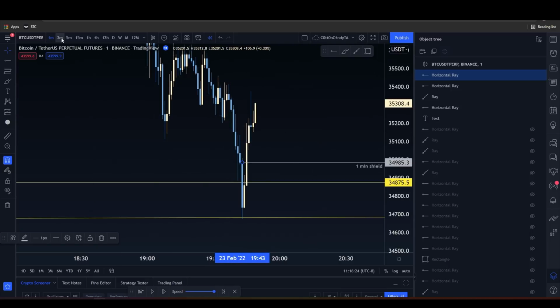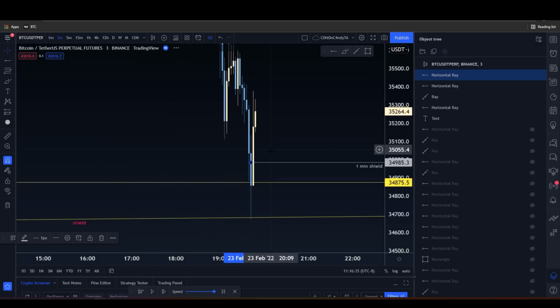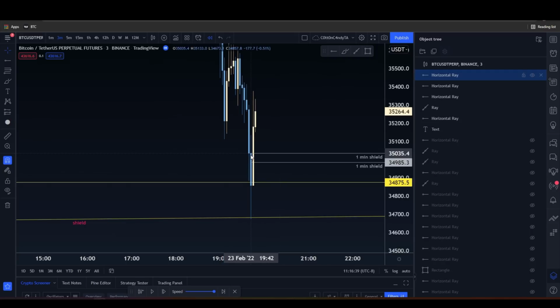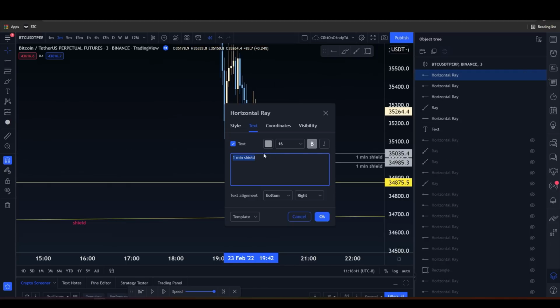And we can now move up in time frames. The reason we're moving up here instead of down, how we usually work, is that we can't work down if those events haven't been created yet. Rather, we have to work up to create them in the moment. Aha, you see now we have another shield here. We also have a 3-minute shield. So it's getting stronger and stronger in the move.